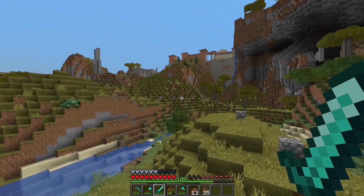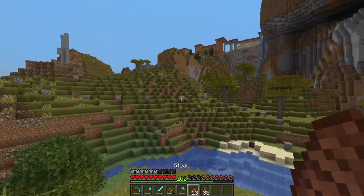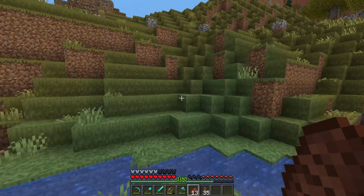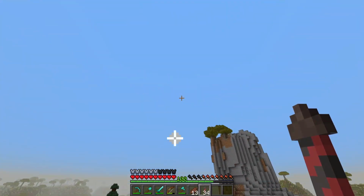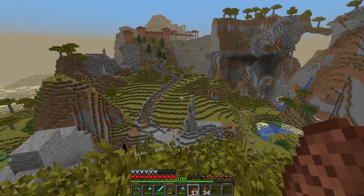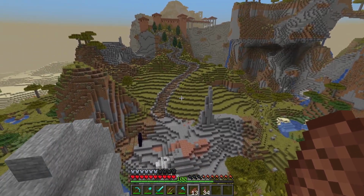And I've also started working on filling in some of the hill over here. I talked about last episode wanting to make it a much smoother hill. So I've come up here and started filling this in, and I think it's looking a little bit better so far. I needed to make some edits to it, I think. Let's just fly up on top of here. This is where I've been looking at it from. So yeah, I need to make some changes to it, I think, but for the most part, it's pretty good.